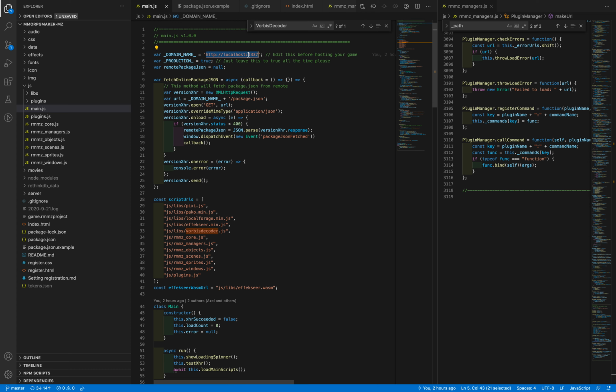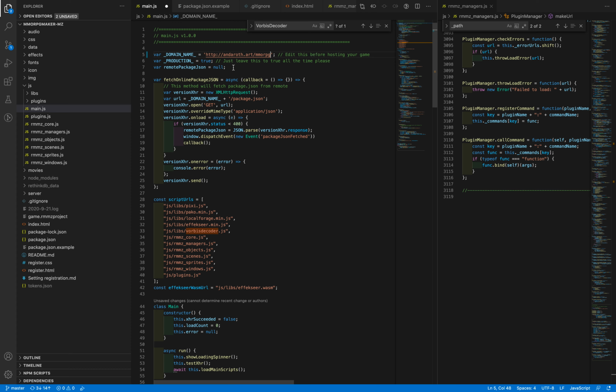This is the web page, not the server itself, the web page. So in my own example, this will be enderoth.art/MMORPG. This will be for my own project. This will look like that. Don't put the slash at the end or you will break your project.